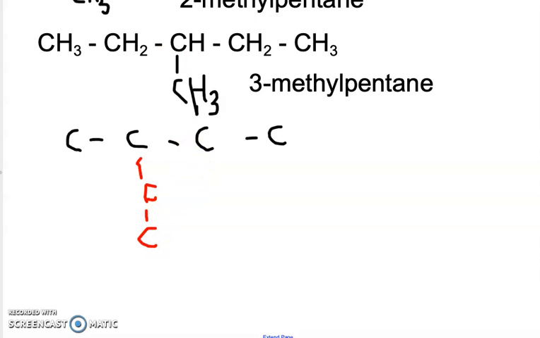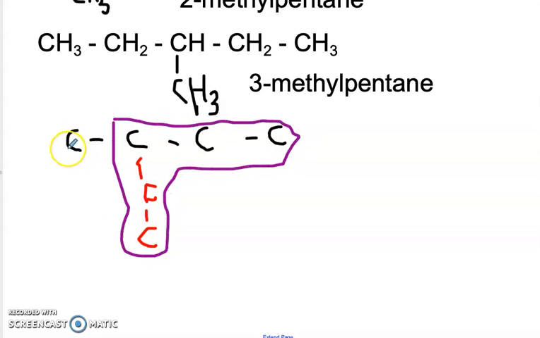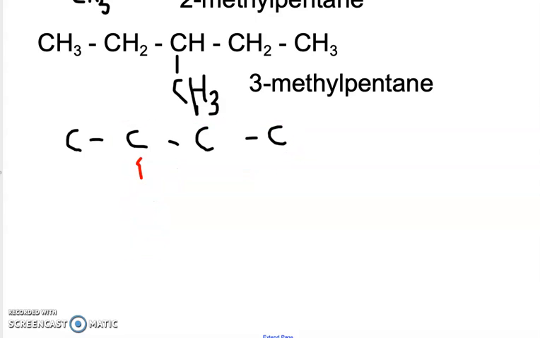Why this doesn't work? Well, my main chain is actually this, right? It's not what's straight across the page, because straight across the page is 4, and going this way is 5. So that means we can't use an ethyl, because this, if you think about it, is really another 3-methylpentane. We've just bent it in a different spot, but it's the same thing. So we can't do that. That means we're going to have to do 2 individual methyls. So we said they can't go on the first one, they can't go on the last one.